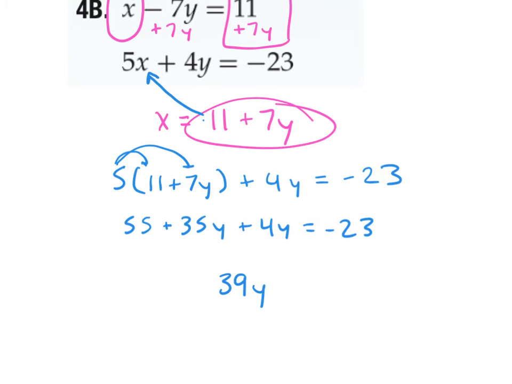Ms. Carver, I have a question. Yes. Why didn't we plug the 11 plus 7y into the 4y? We plugged it into the 5x instead. Because x is equal to this, so we're plugging it into the x. We're saying 11 plus 7y is equal to x. That is just another way of saying x. These are the same values, so we just take that and substitute it in for x. Oh, okay. So in the last one, we solved y is equal to, and we plugged it in for y. But now we have x is equal to, so we plug it in for x.